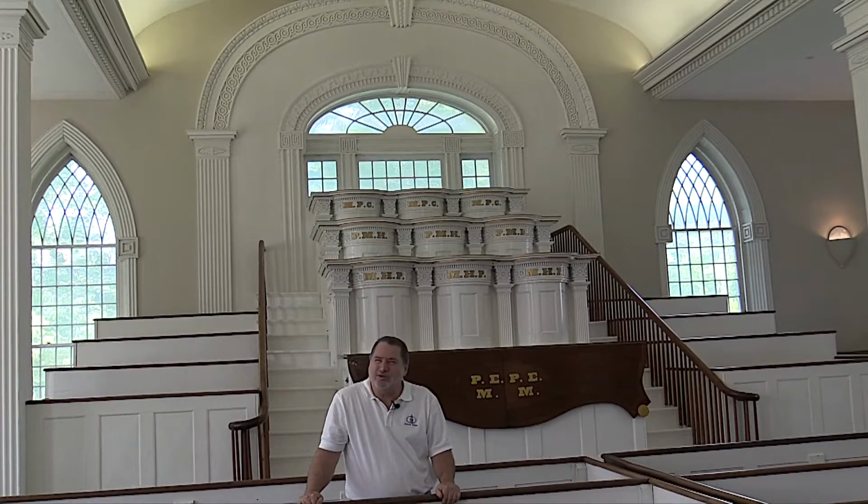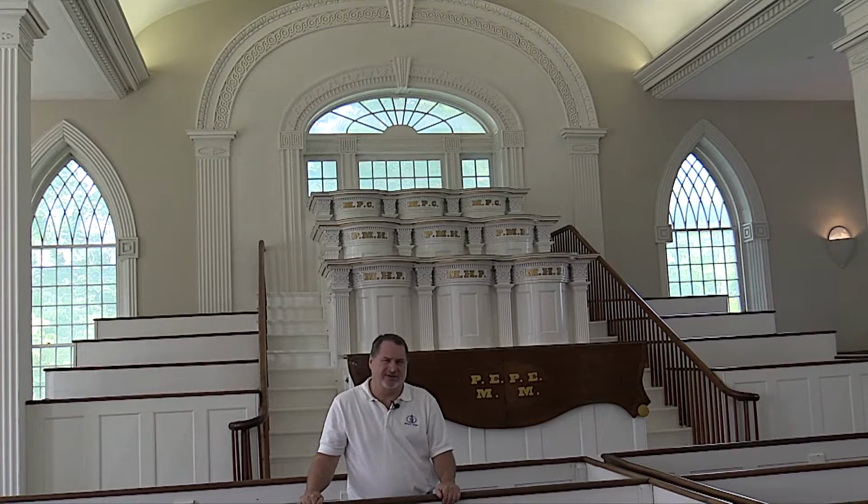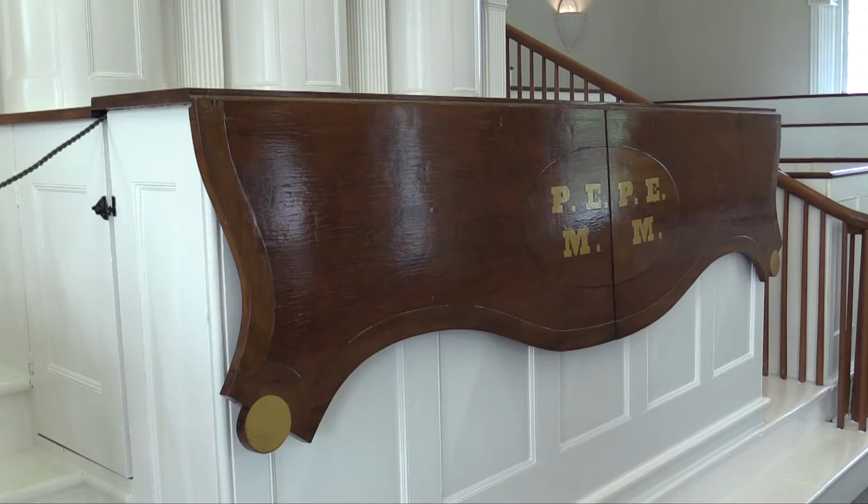Their typical worship patterns here, before and after the dedication, included those Thursday prayer meetings, but they also would come to this room on Sunday mornings for hymns and prayers and sermons and testimonies. They'd break for lunch. They would come back for more hymns and prayers and sermons and testimonies. They would serve sacrament or communion. You see those tables, brown tables in front and in back, those flip up and lock into place. They would go home for dinner. Some might then come back for choir practice.